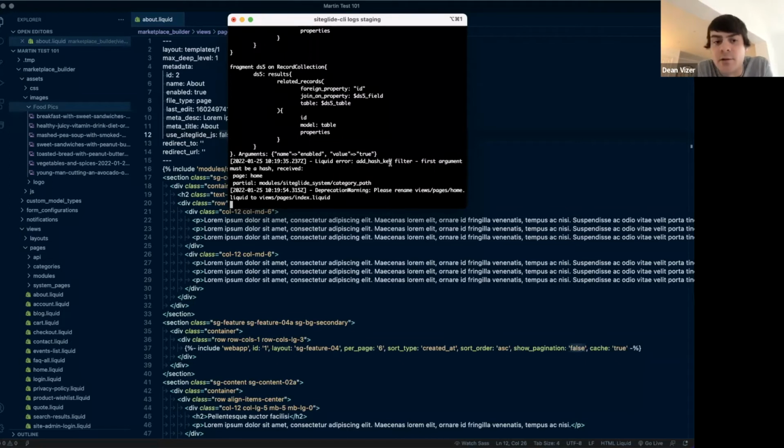You can essentially write your own logs within Liquid. So there's a log tag. You can also filter them. So you could say only load errors, for example. But you can log either Liquid or just plain text.